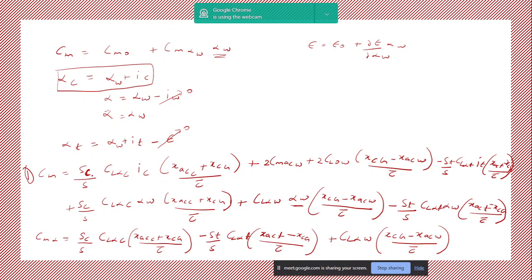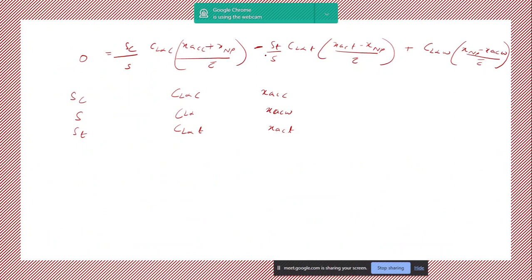It's SC. It's the area of the canard. And S is the area of the wing. Okay, I'm sorry about the poor handwriting. So that's SC, that's the area of the canard. S is the area of the wing. And ST is the area of the tail. The other parameters are fine, right? So this is C. And if you take Cm alpha, equate it to 0, you get neutral point.